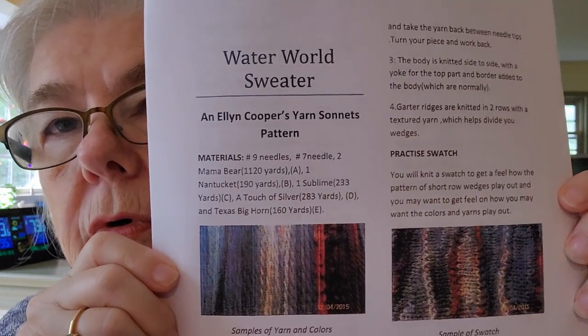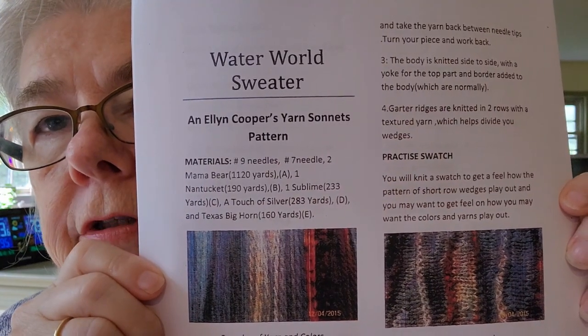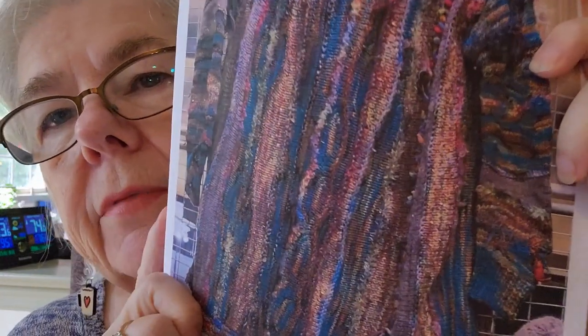It's called Water World Sweater, Ellen Cooper's Yarn Sonnets Pattern. And she says it is not on Ravelry. It's got a lot of pages, but it's one-sided and lots of spacing, which should make it pretty easy. I'm trying to see if she has her information. She doesn't have any information on here. I think Yarn Sonnets is the name of her company. Ellen Cooper's Yarn Sonnets. Anyway, you can see it better out of the plastic.